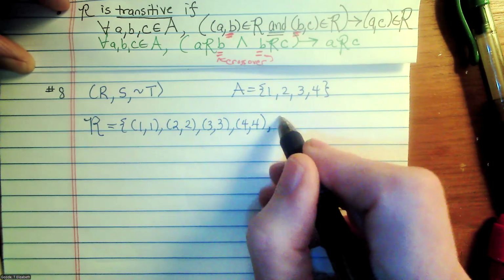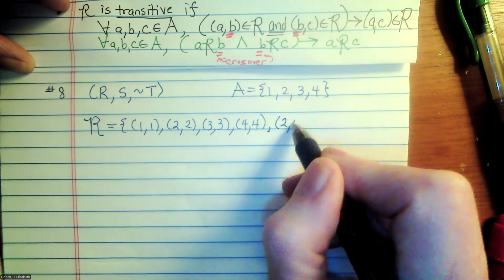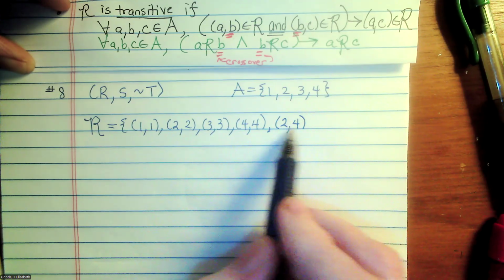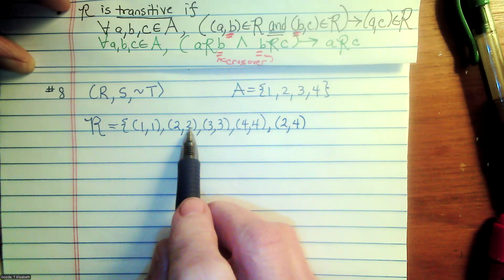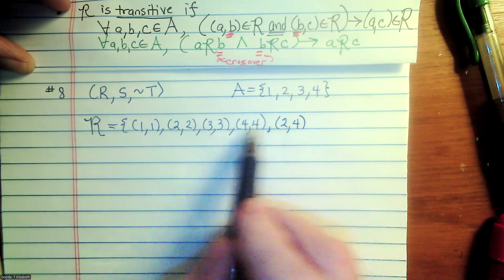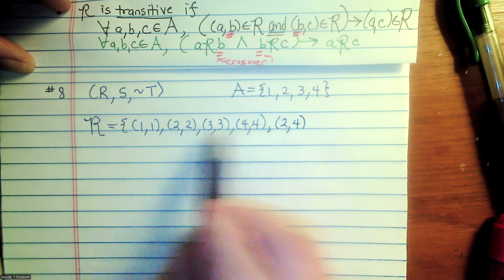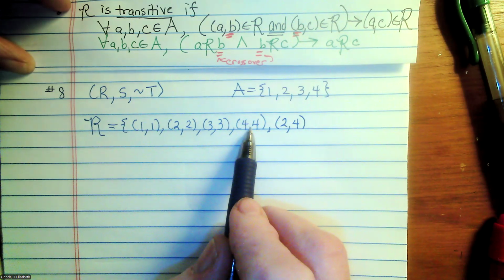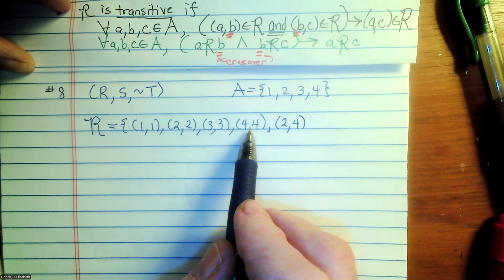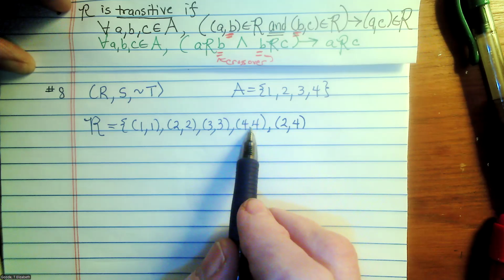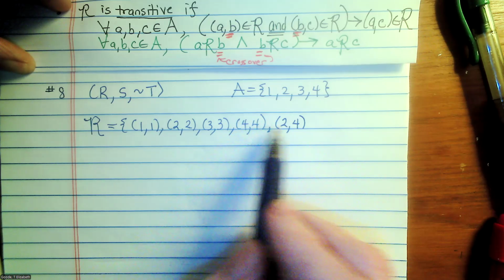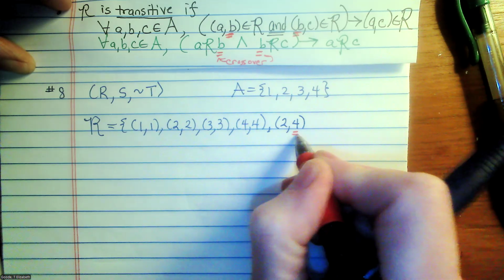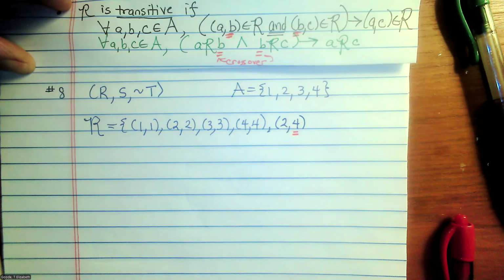2 to 4. Okay, if we put 2 to 4 in there, right now it is still transitive because the only crossovers we could have would be with the ordered pair 2, 2 or with the ordered pair 4, 4, using 2 and 4 as the crossover element. And these elements, 2, 2, and 4, 4 of the binary relation, will not make transitivity go bad. So we're going to need another ordered pair. So it looks like you've set us up to try to cross over on the 4. So what's another element that we could throw in there?